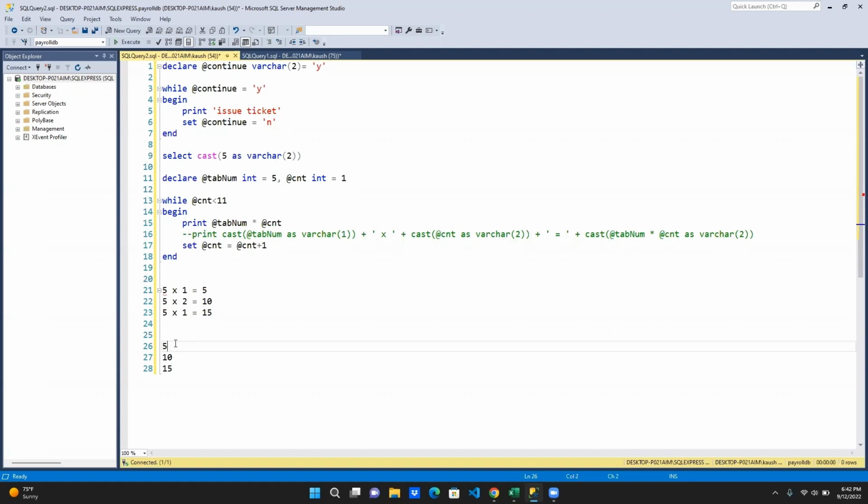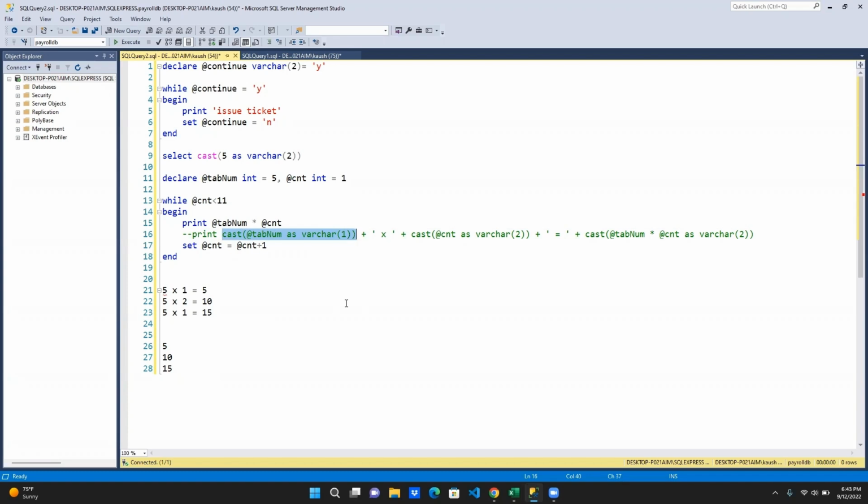If you go to line number 16, I'm casting tab number as a varchar of 1. Tab number has 5, so only one character for the fifth table. So it will be a string, single quote 5, single quote, 5 plus the into symbol plus the integer counter, 1. So 5 into 1 equal to the result, 5 1s are 5. That again I'm casting because I want to put equal before that.